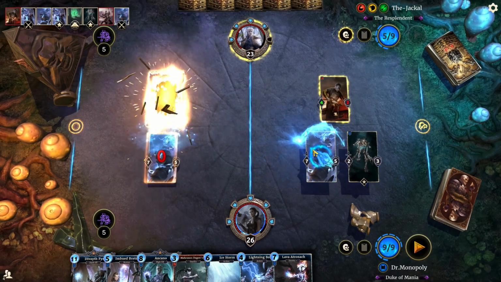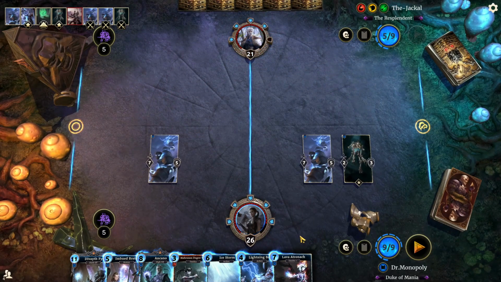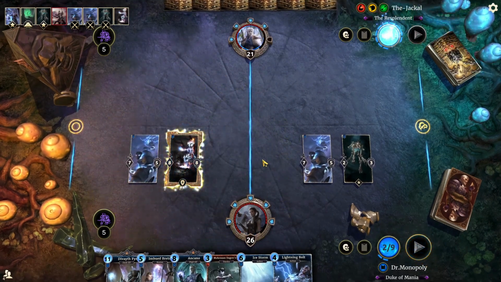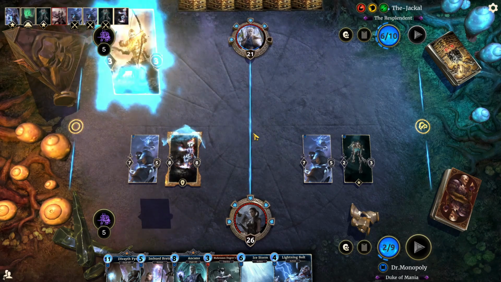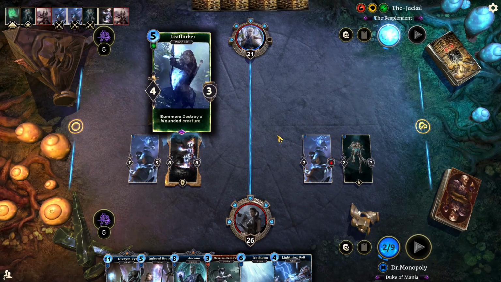I'm gonna just clear the board. I could red year. Lava Atronach does survive the red year. So I think I'm okay to play it. We must protect our strong. Another Dushnik Hiala archer. You have a leaf lurker? Yeah. Okay.